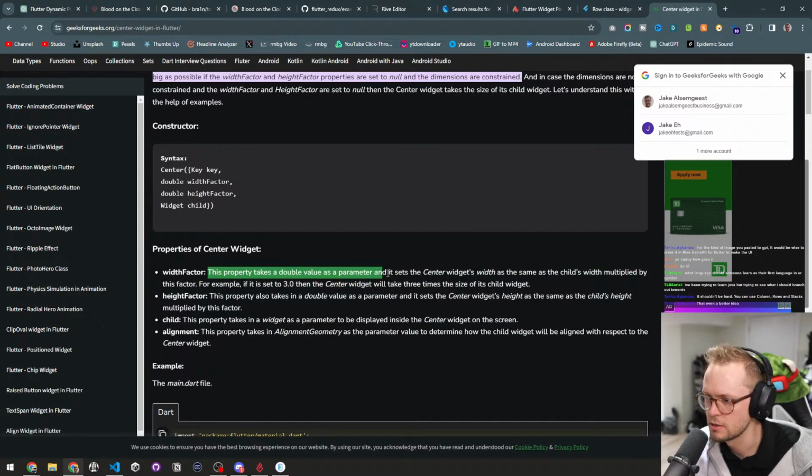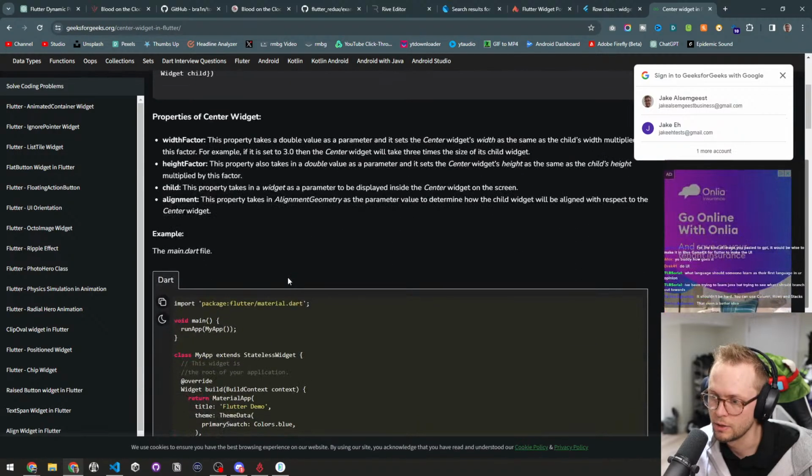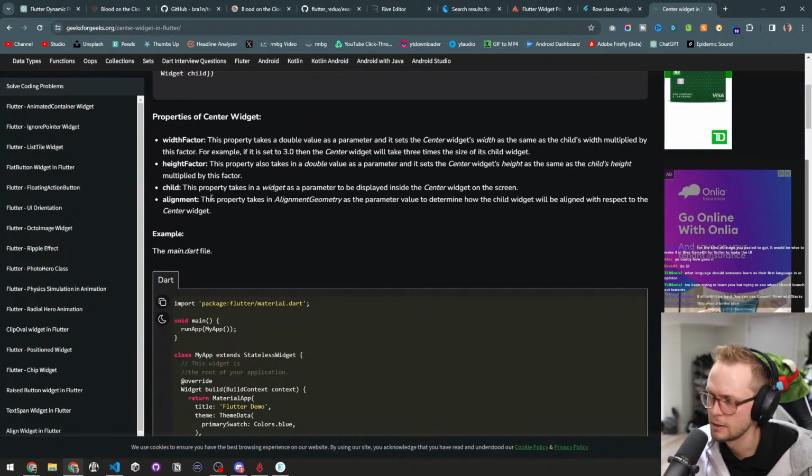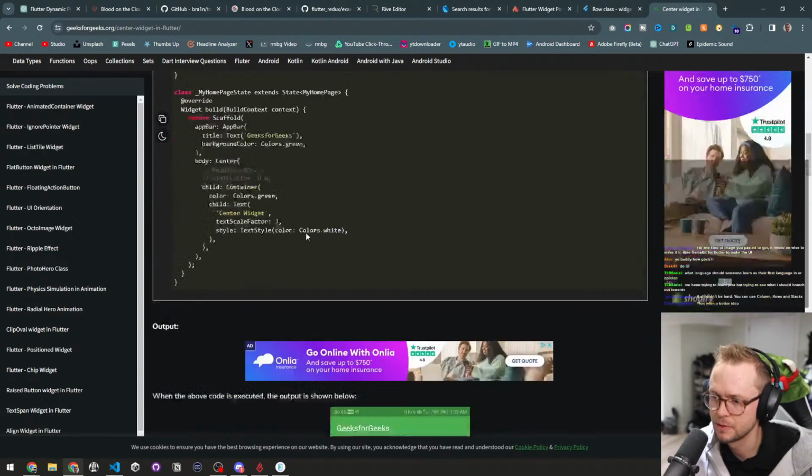This property takes a double value as a parameter, and it sets the center widget's width. It's the same as the child's width multiplied by this factor. Oh, weird. Okay. Alignment geometry as the parameter. All right. Doesn't even seem to use alignment here, does it? No. Weird.